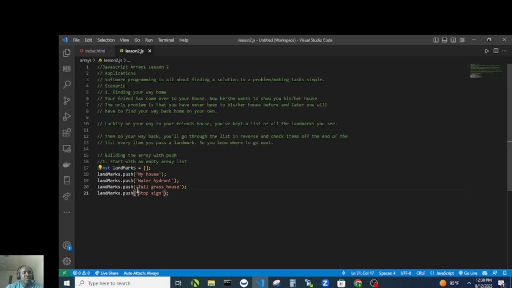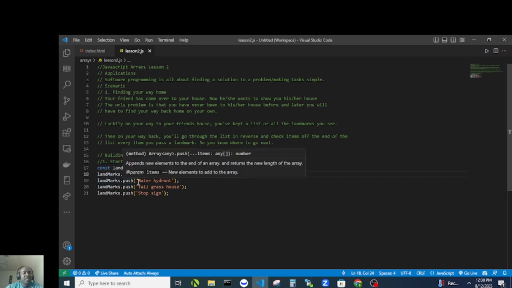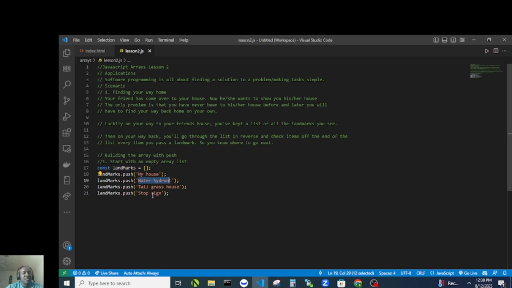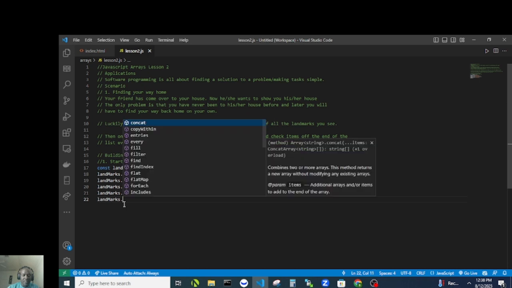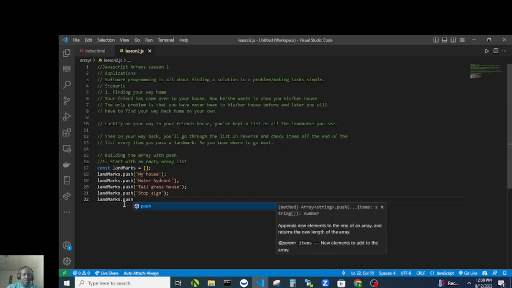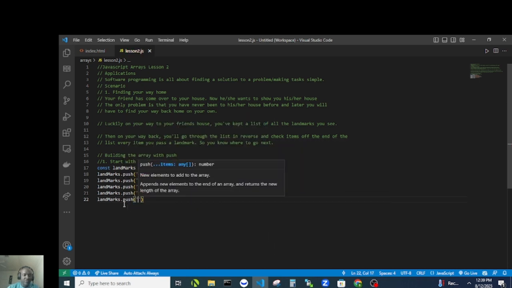Here we start with your house, where your friend came to visit, and then going to your friend's, you might mark maybe a water hydrant, and then a house that has tall grass, the tall grass house. Then we have a stop sign, and the next thing you can add with push, I may add a fire station.